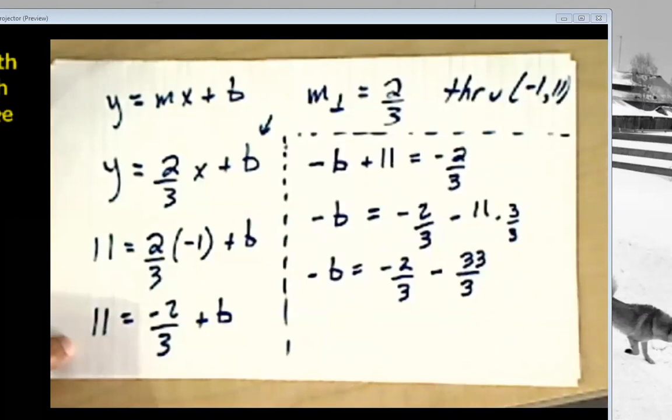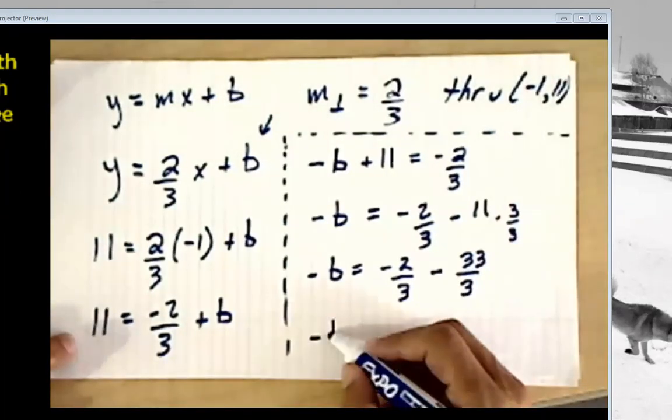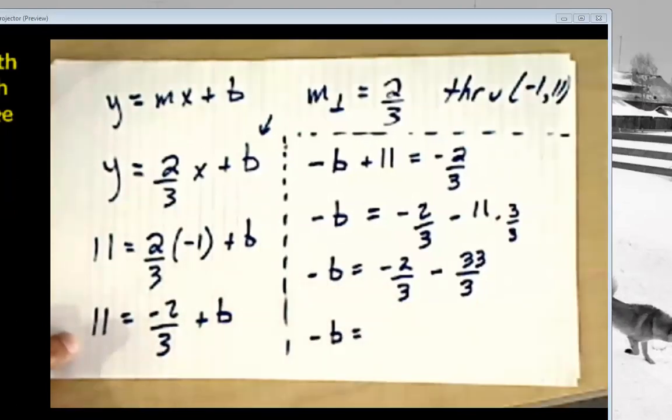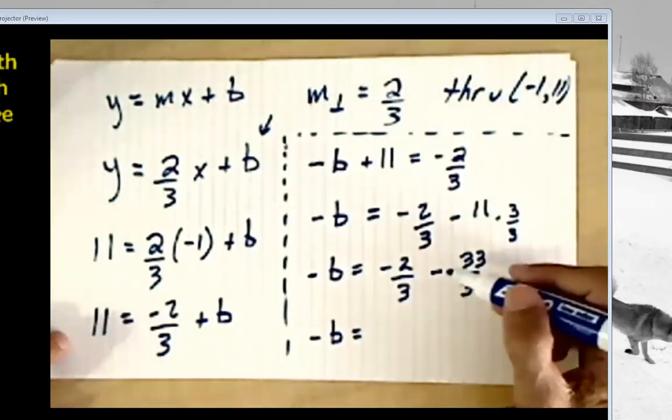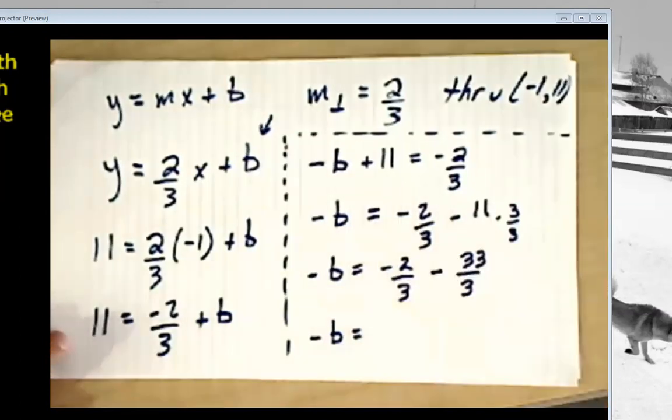All right, so getting there. Because we took b to the other side, this way is a little bit longer. Good practice though. Okay, what do we get now? Negative b is equal to what? Thirty-three over 3. 33 over 3 is this part. We got to combine it with the 2 over 3 that's there before, right?